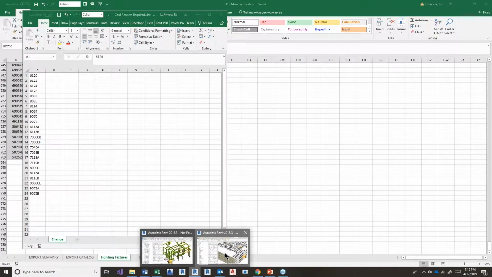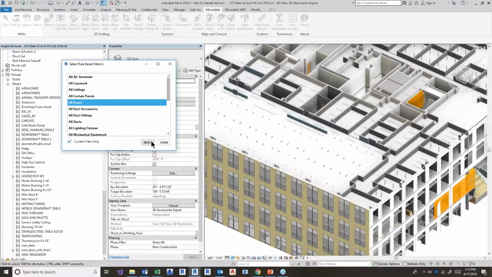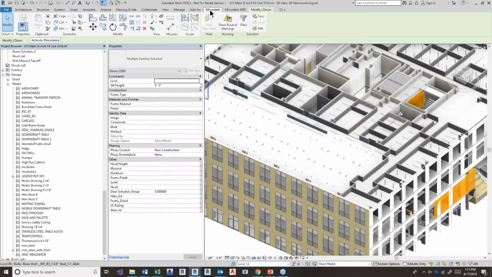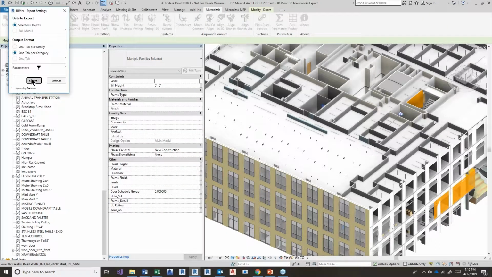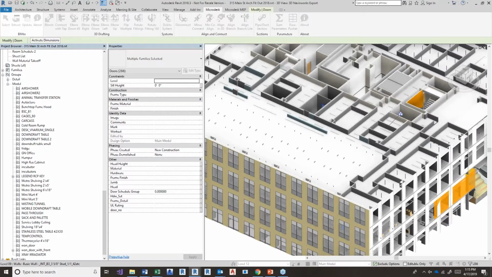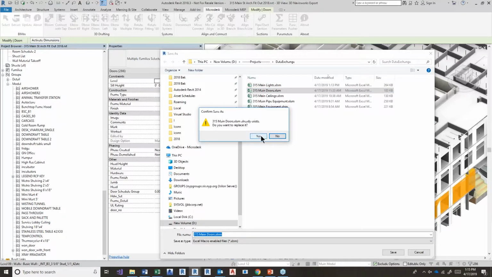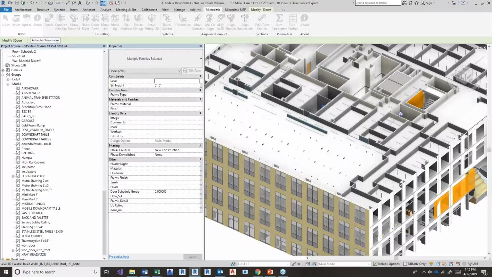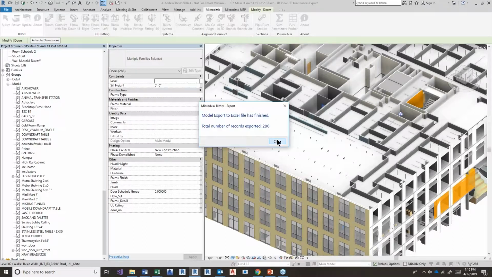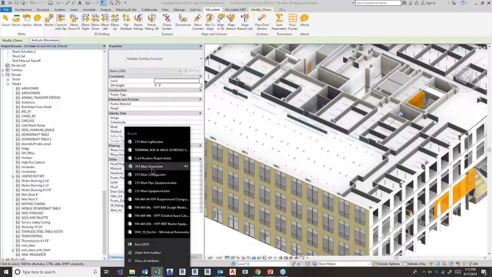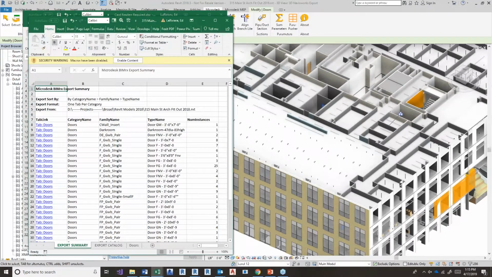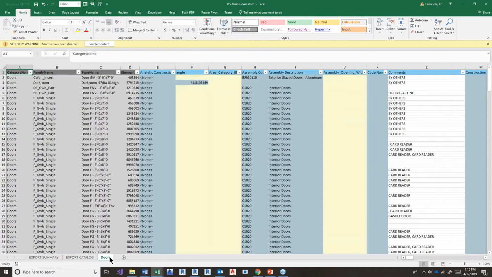What we could do in that case is come back into our project, select all of our doors, extract a door schedule. And once again, I'm overwriting a file that I exported previously. We'll wait a few seconds. Open up the door schedule that we created. Okay. And let me expand this. I'm going to go to the Doors tab, and here's all of the information. So we have the element IDs, and our unique door identifiers are going to be stored under the mark.